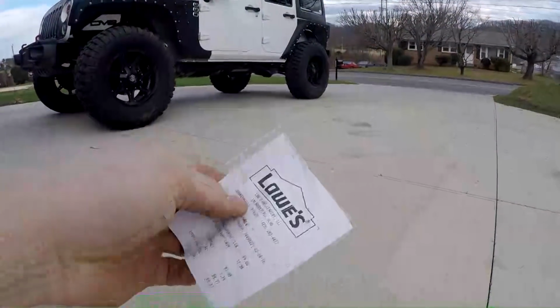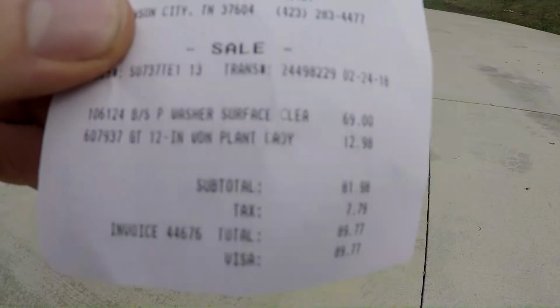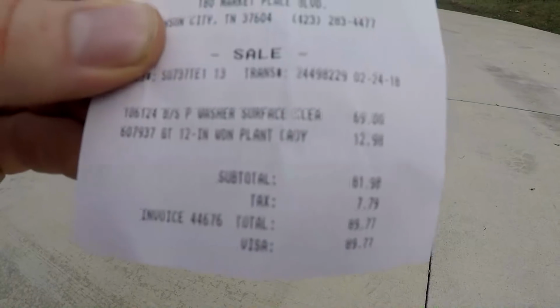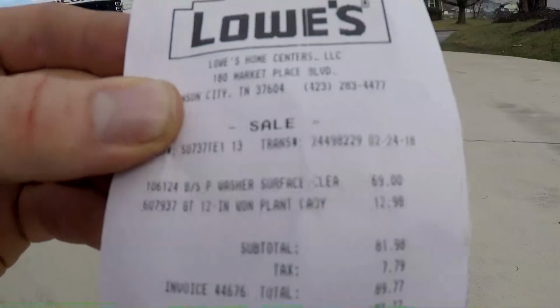And right here is your receipt. You can just go get it from Lowe's, and after taxes it cost us $89.77, which you can find cheaper dollies and stuff in other places. I just tried to get it all in one spot and get home and start using it and see how well it does.